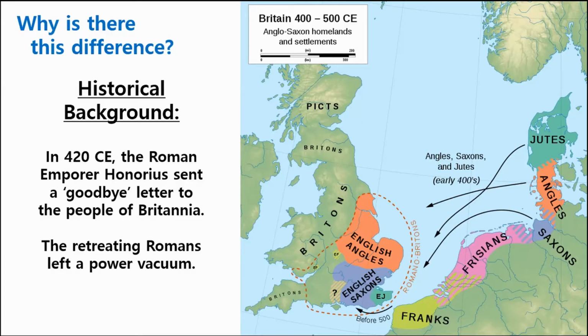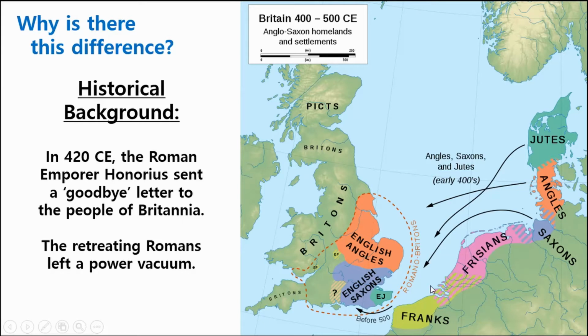Now, you may know from history that the Romans occupied Britain a long time ago. They invaded Britain almost exactly 2,000 years ago, and they were there for hundreds of years. And this map kind of shows their area of influence, or the area that they had control over. Now, in 420 CE, what was going on? The Roman Empire was crumbling due to forces from within and from outside, and basically the Romans left Britain.